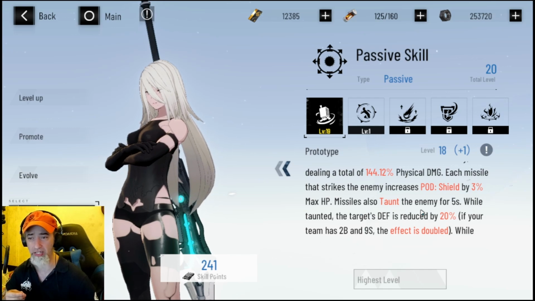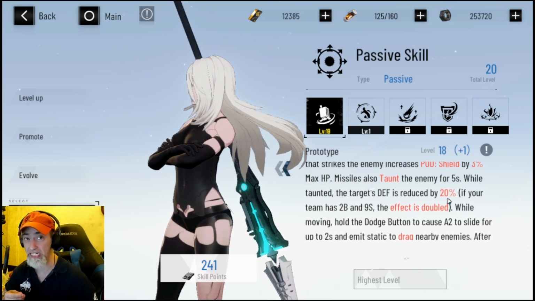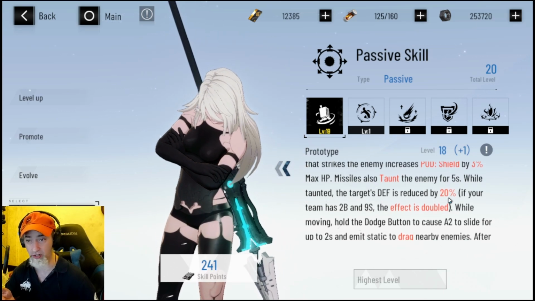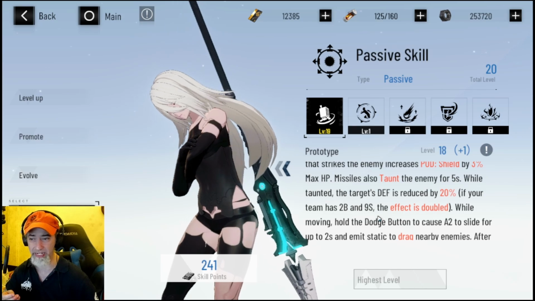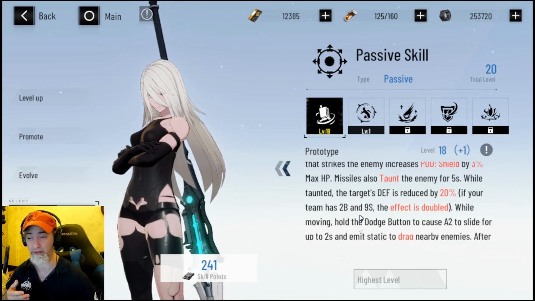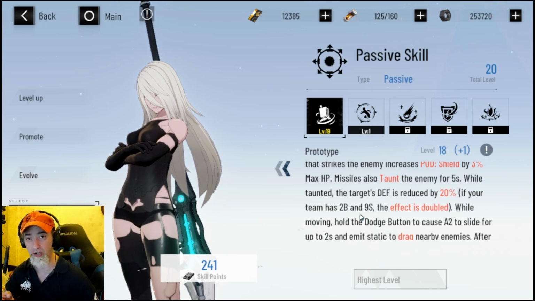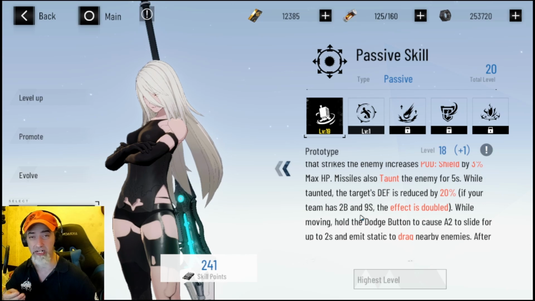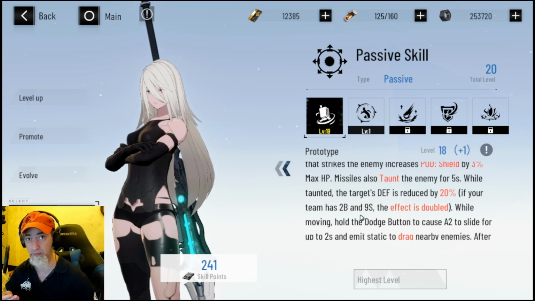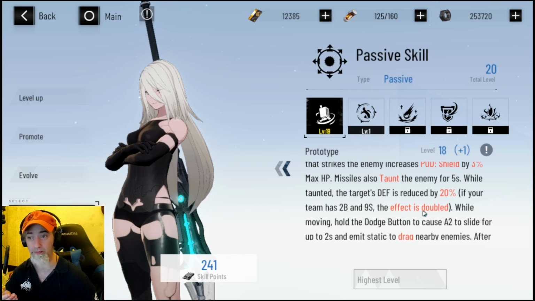Missiles also taunt the enemy for 5 seconds. While taunted, the target's defense is reduced by 20%, which really adds to her damage. If your team has 2B and 9S, the effect is double. So this is a big reason why you really want to pull for 2B, so you can have a complete team. So again, if you're using A2 as your main damage dealer and you try to take her to Triple S, which is very free to play viable, you can pull for 2B just one time. You'll get 9S for free from the login event, and you'll get these effects doubled by doing that.